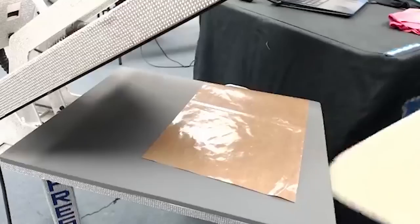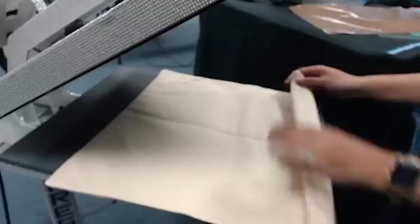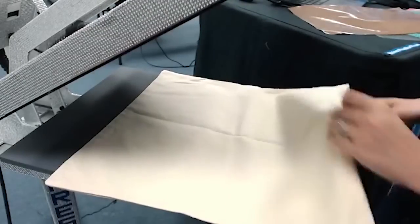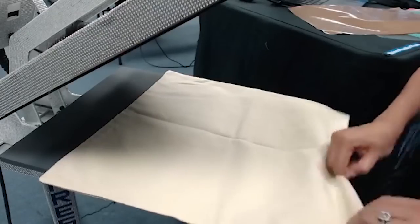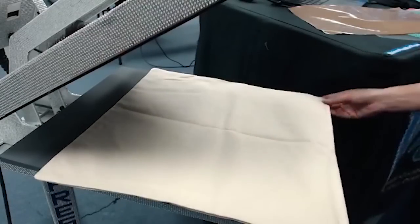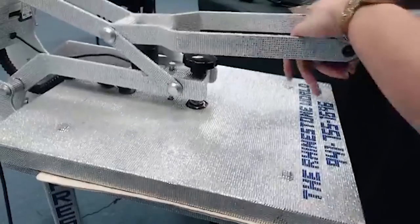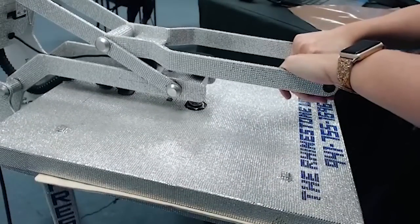So this pillow cover I did get from Craft Chameleon. I really like their covers. It's a nice, sturdy, almost cotton canvas material, and there's a zipper at the bottom for your pillow insert. So I like this a lot. They're really easy to change out, and I never have any issues pressing them. So let's go over here. I'm going to let my zipper hang down, and let's go ahead and close this. I'm just going to get those wrinkles out, get it all set.